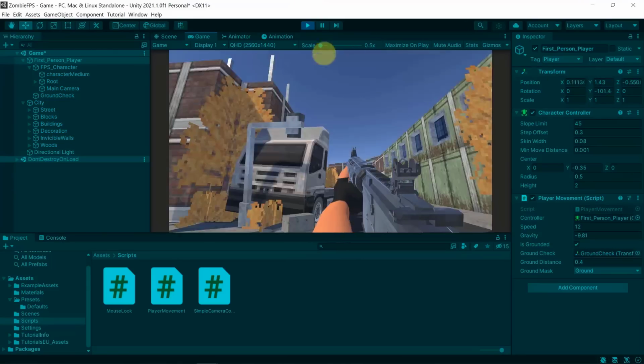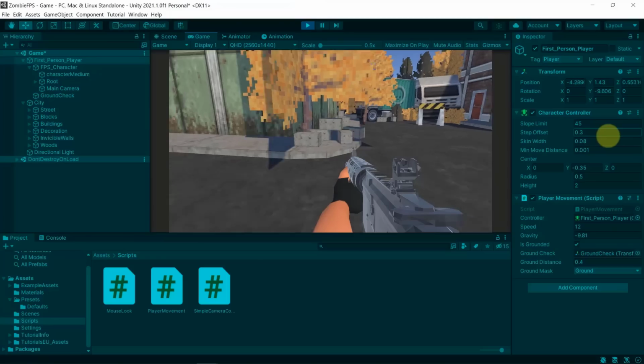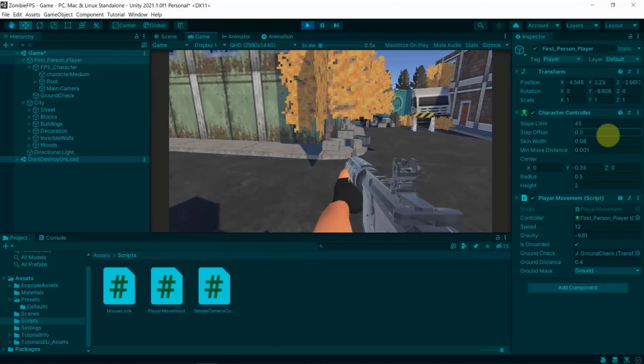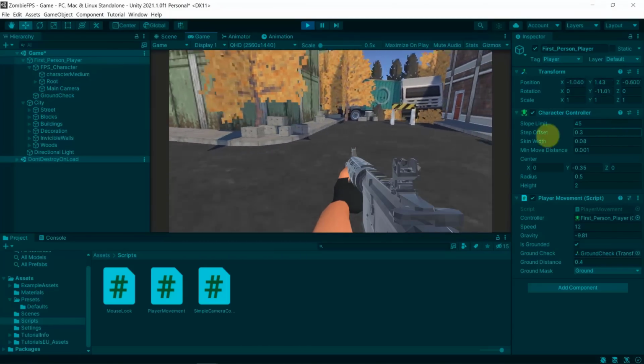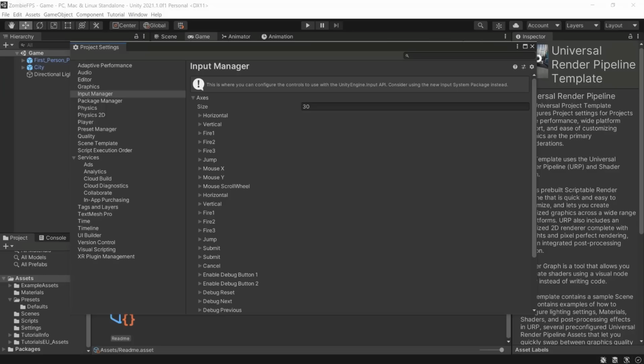the Y value here. The position is at 1.43, and you can see we have a little bit of gravity pulling us down like so. And in the next video we're going to see how we can use jumping, and then you can see the gravity in action even better. So see you there.